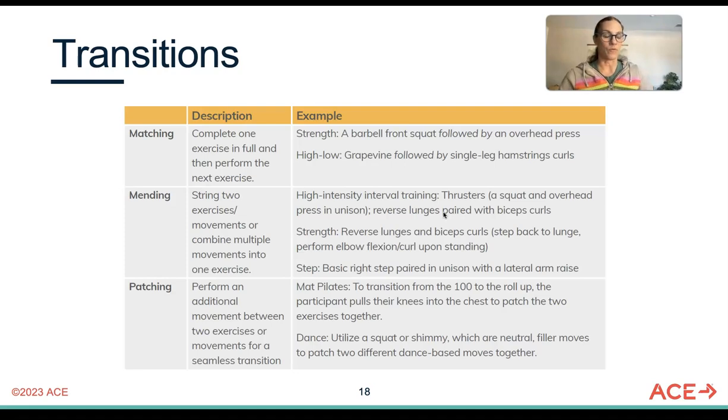So maybe I do a reverse lunge, I stand back up, then I do the bicep curl, then I do another reverse lunge, then the bicep curl. Or I can blend them together. As I'm stepping that foot back, I'm doing the bicep curl, and as I'm stepping the foot forward, I'm releasing my arms, and then the other foot. So again, you can see the difference: you do 1 and 1, matching, or I'm doing them blending together.